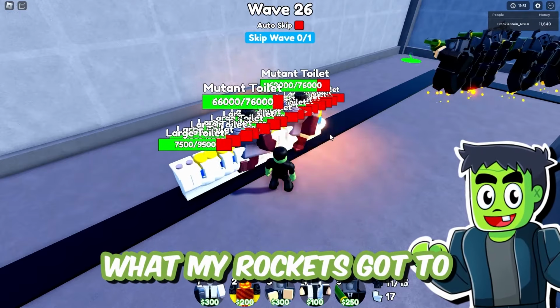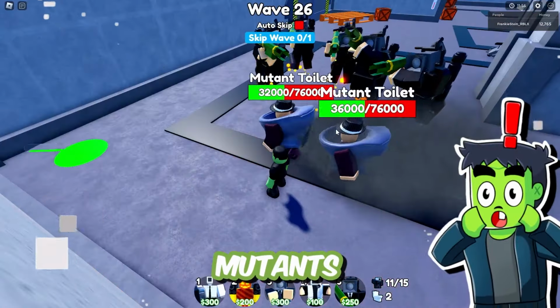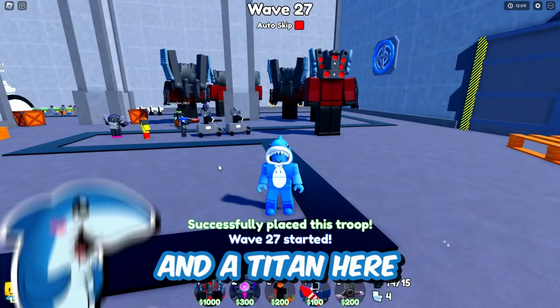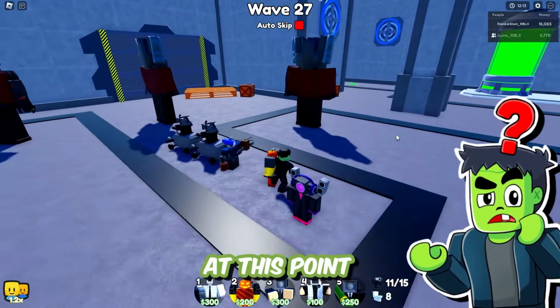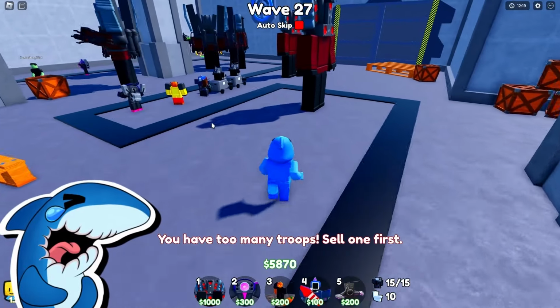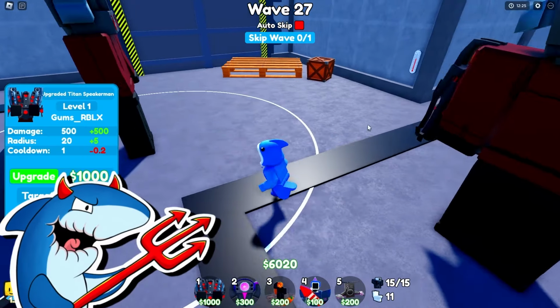All right, let's see what my rocket's got to say to these guys. Blow them all up. Oh, wow, that was quick. Mutants, so sorry. You're getting exploded. It's gone. Titan there and a Titan here. Do you think you have enough Titans at this point? I personally don't, but the game won't let me place anymore. So I guess the game thinks you have a little too many. Got it. Well, I don't care what the game thinks.